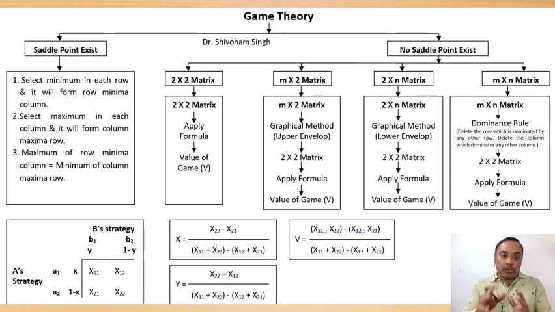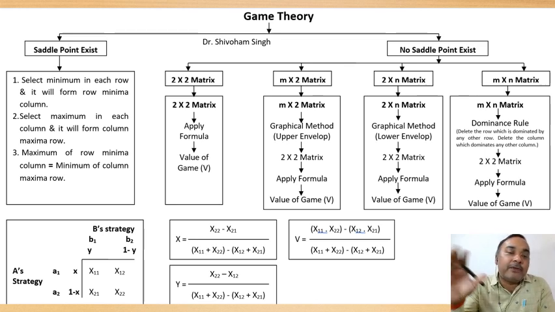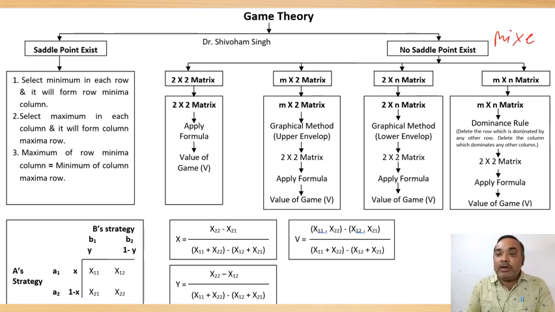So first we have to check whether a saddle point exists. A saddle point is also known as a pure strategy, because there we adopt any one strategy. No saddle point means we are talking about mixed strategies. Mixed strategies means mixing more than one strategy, or we can say mixing 2 strategies. Here, in the pure case, we apply any one of them. Here, in the mixed case, we blend any 2 of them.